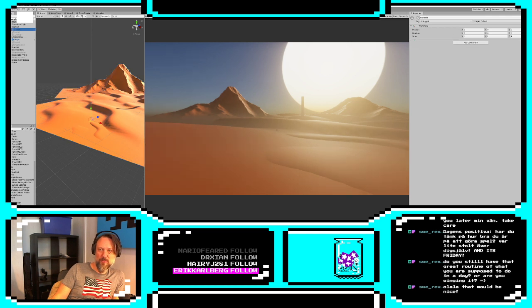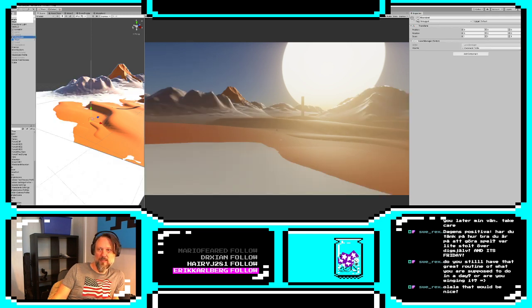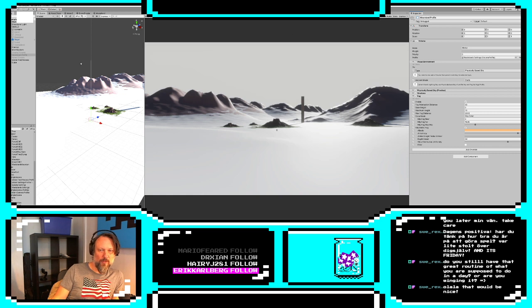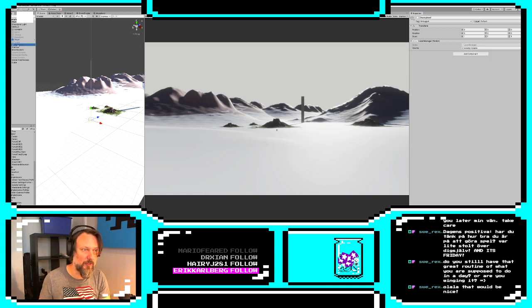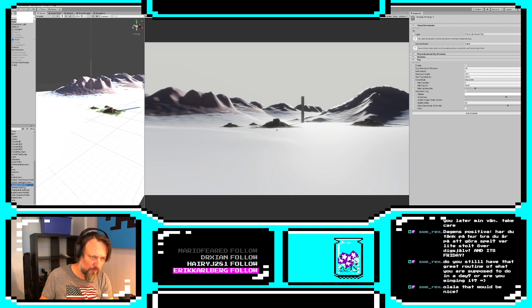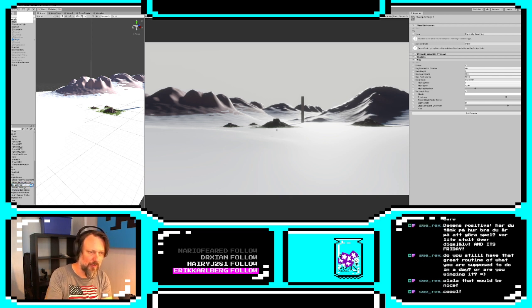Ice Realm. Let's move on to the Ice Realm. Ice Realm does not have a profile yet. We need to make one. Take that off. Why is there still grass and stuff there? There shouldn't be. Okay. Ice volume. And then we need another one of these too. I don't think this is the right way to do it, but let's just do it.